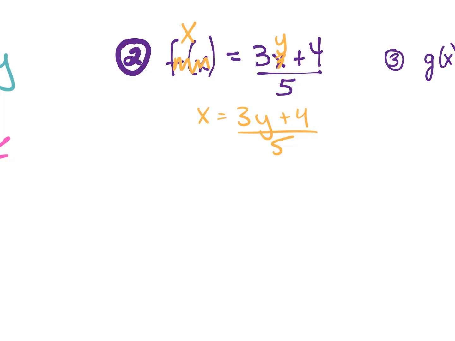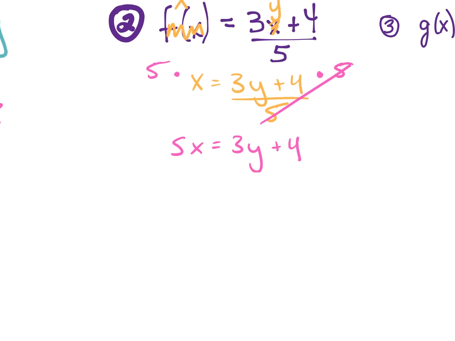Second thing we want to do is solve for y. What would we need to do to solve for y here? Awesome. Multiply by 5 on both sides. It'll cancel out with our denominator here. We got 5x is equal to 3y plus 4. What should we do next? Awesome. Subtract 4. The order in which you do things matters. We can't just divide by 3 in this step because we still have that plus 4. So we want to get rid of the plus 4, so we're going to subtract 4. So we have 5x minus 4 is equal to 3y.